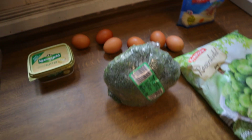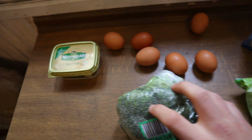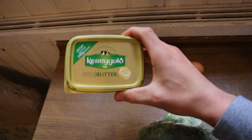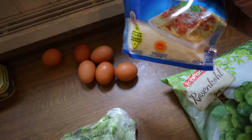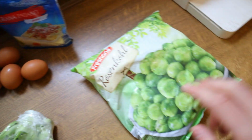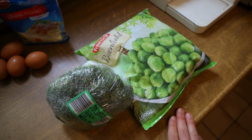And guys, we are here for the first meal of the day, and currently it's almost 4 p.m. and I haven't eaten anything until now. So the first meal is going to be simple. I have here 6 eggs. I'm going to fry them in a little bit of butter, almost nothing, just 5 grams or something like that. We have broccoli, and we have this Grana Padano Italian cheese, which I'm going to sprinkle all over my eggs. And this is actually for the next meal, but I'm going to boil it together with the broccoli to save some time. So yeah, let's begin cooking.